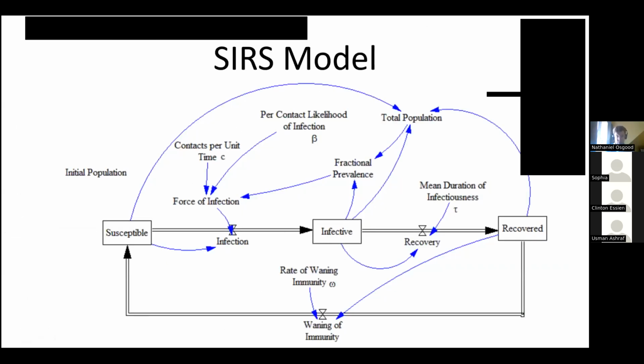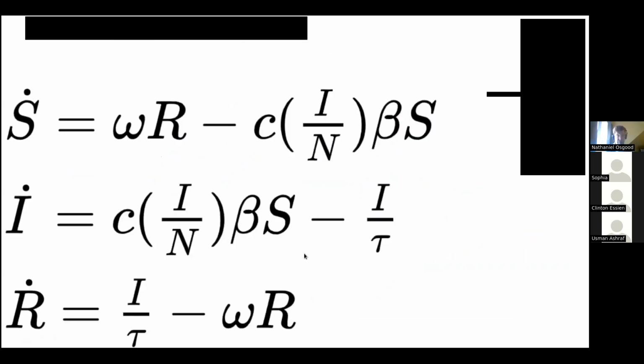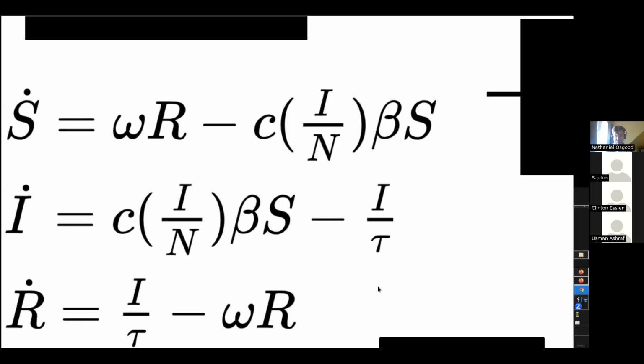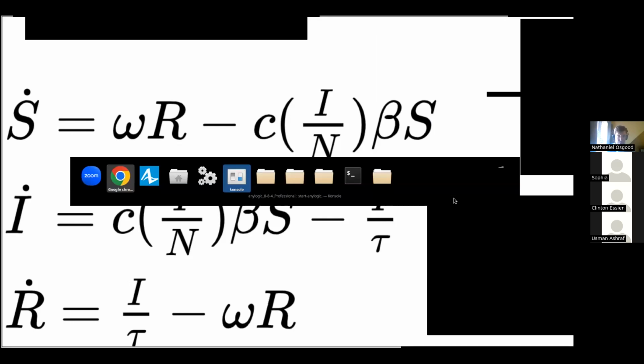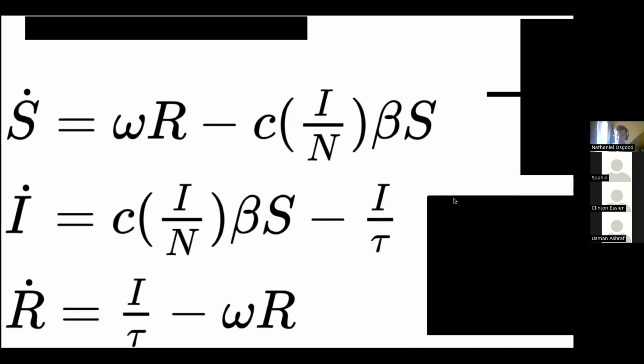Hopefully you should be comfortable with the basic transliteration. Now, suppose we wanted to find the equilibria for this model. Suppose we want to find the points at which it's in stasis, the points at which it's in balance. When I say the model's in balance, I mean all these stocks are not changing.